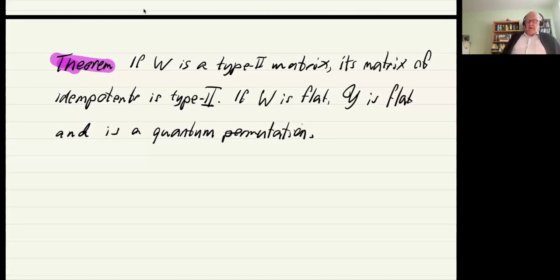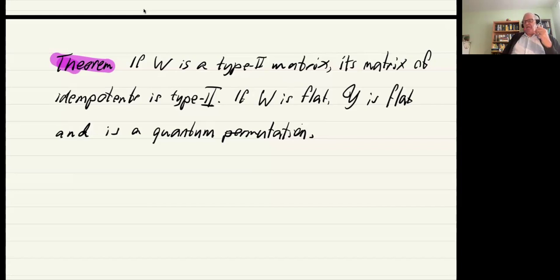Now, there's no suggestion you can get all quantum permutations in this way, because you're getting an n squared by n squared matrix with blocks of size n, so there are restrictions on the sizes. But the point is, it's fairly easy to write these down. If you're given the unitary, you can write down the Yij's, and so you can construct the matrix. The theorem is that this matrix will be a flat unitary in this case, and in addition, a quantum permutation.